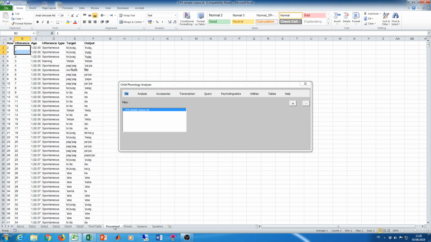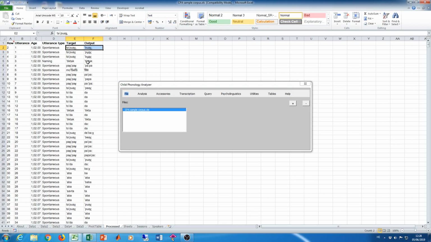Second, because this is a single speaker corpus, unlike the data3 corpus, there is no need for a column containing the speaker's ID. Third, the utterance type column was copied from the original sheet, and I didn't need to do anything to make that happen. Finally, we see that some tokens in the target and output columns end with commas.